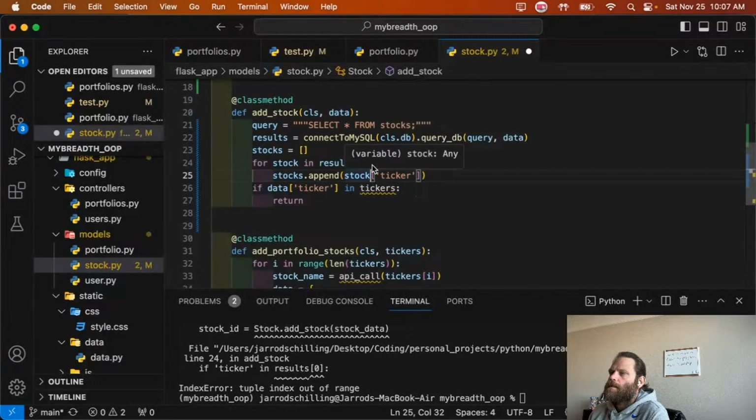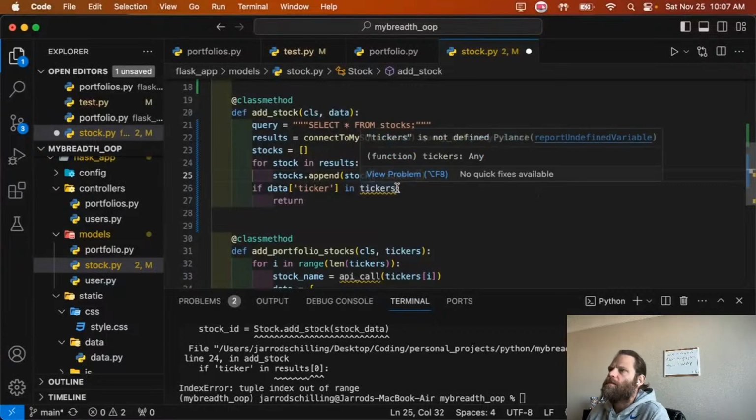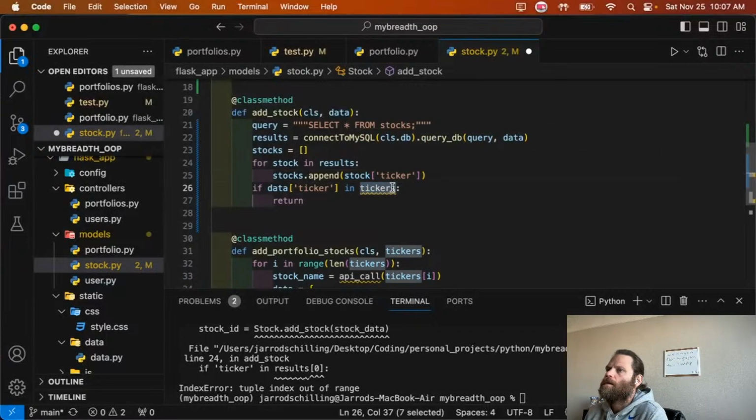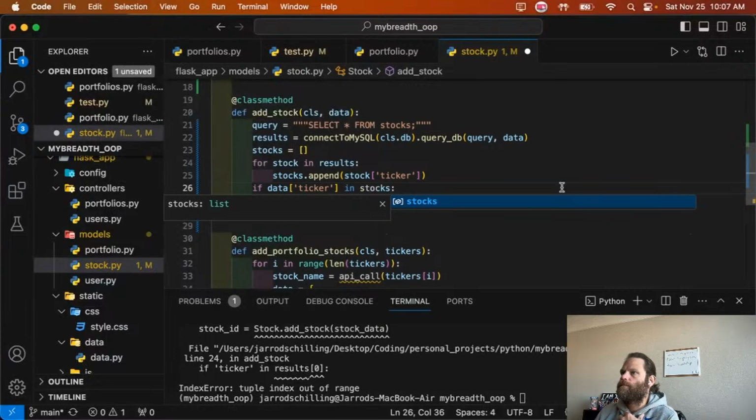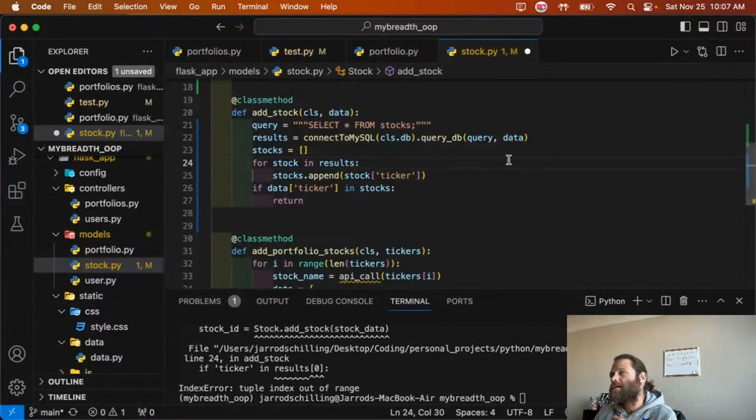Stocks dot append. Oh yeah, but see then it's no, because now it's just saving. Maybe I should have made that ticker. Yes. Go back now.